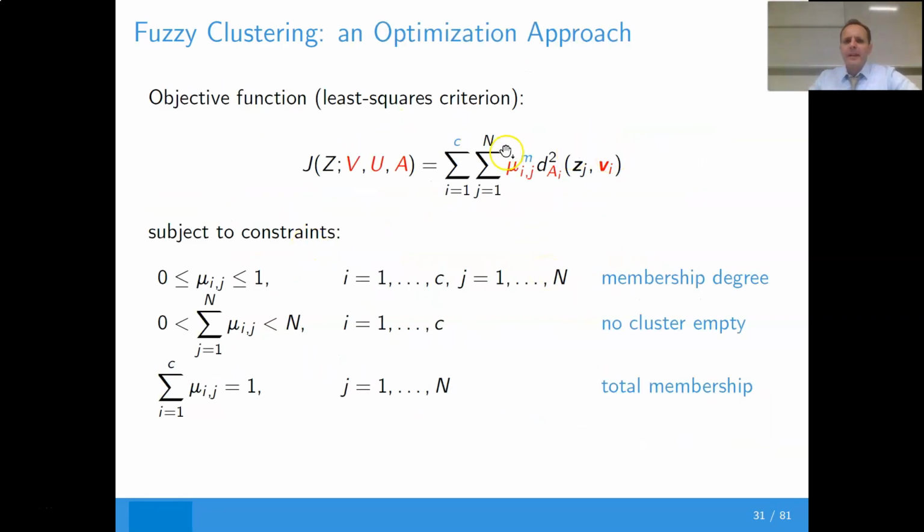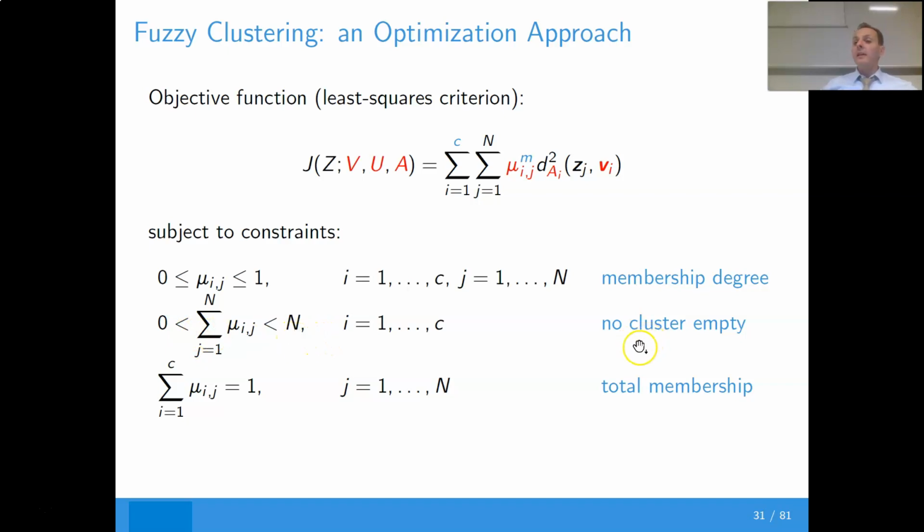And of course, the minimization of this cost function is subject to these constraints. This one is something that you know, because the membership degree varies between 0 and 1. And we have also this condition that for each cluster, the sum of all the membership degrees needs to be greater than 0 and less than n.